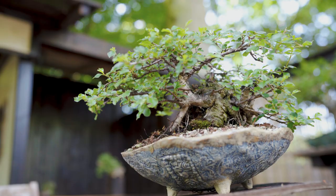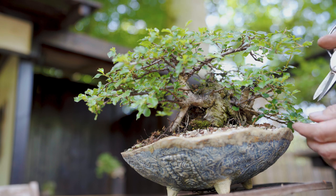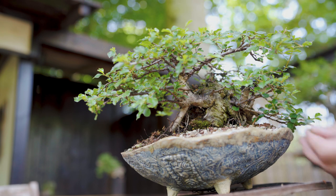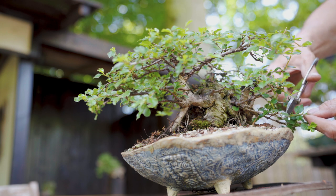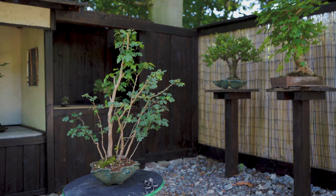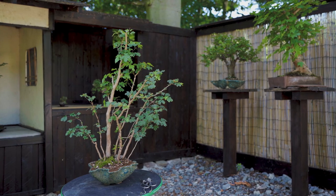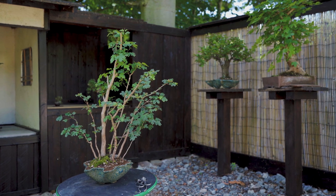And I am a traditional guy in many senses, but I also like to experiment and see new things. And I think it has been a wonderful experience to try to adapt some of my bonsai to these pots and see how that changes the perspective of the tree and how I approach the bonsai itself. And I still love the Japanese way.